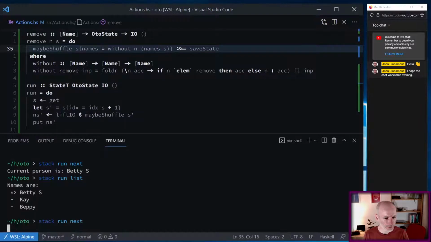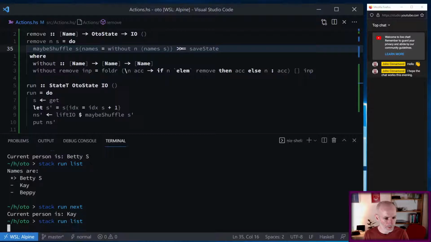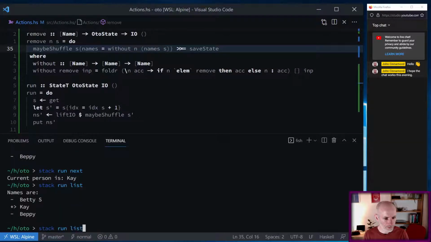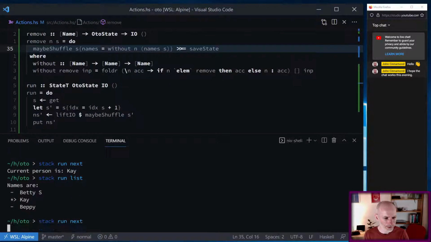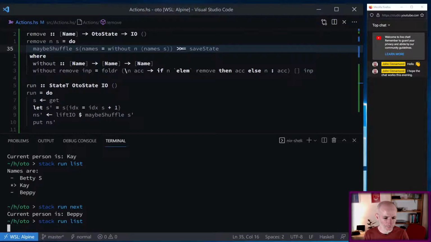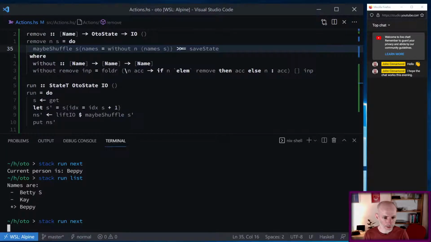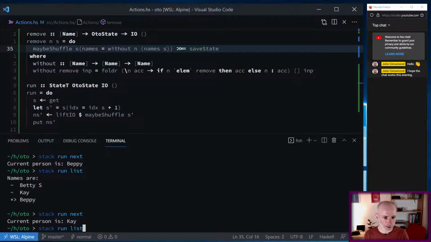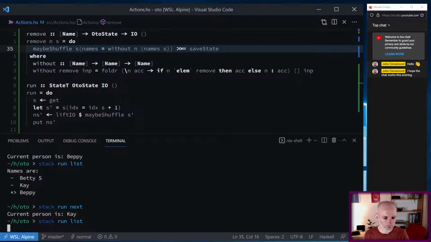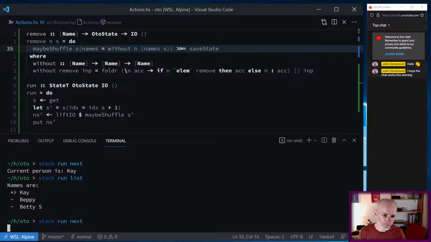Is it just not shuffling now? Because there are only 3 people, it is possible that we got the same list back, but I'm suspicious now. After Peppy comes, okay, it did shuffle. Okay, Peppy.